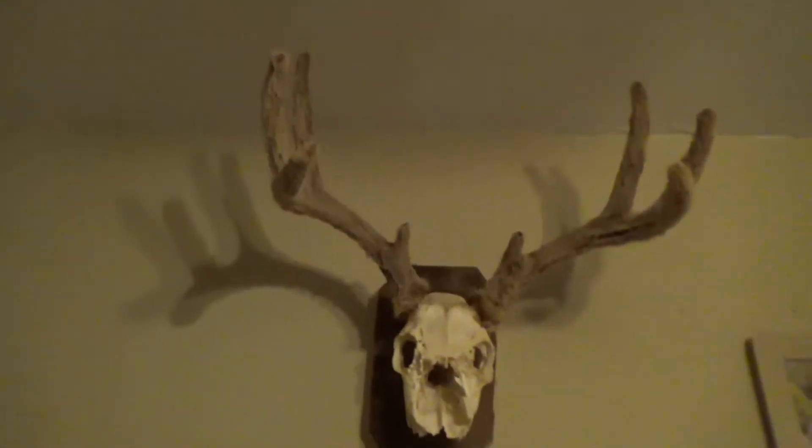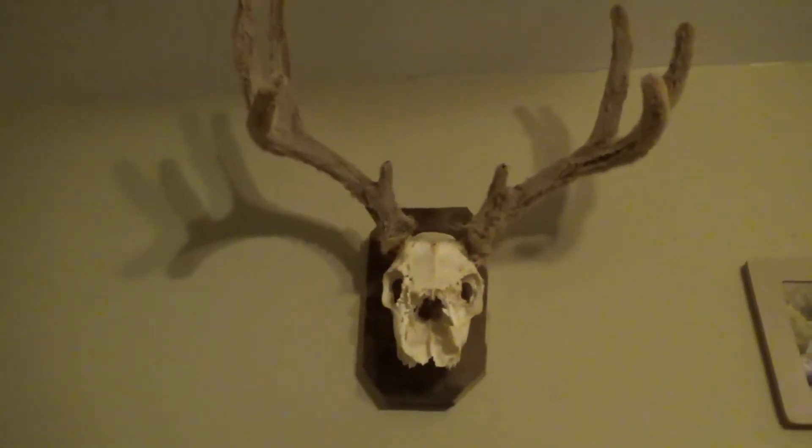That buck over there, the one that we froze — I killed him the first day I was down there by mistake. If you guys haven't seen that video, go watch that one too. Long story short, I shot the wrong deer. Either way, that velvet was early in the season. So I'm thinking the freeze technique works to a degree. But as for this deer and freezing velvet, I'm going to have to say yes, it works. You just can't be rough with it. And honestly, who's taking heads off their wall to rub on or pass around? I think if you're intending on just leaving the head on the wall in the velvet, you're probably alright.